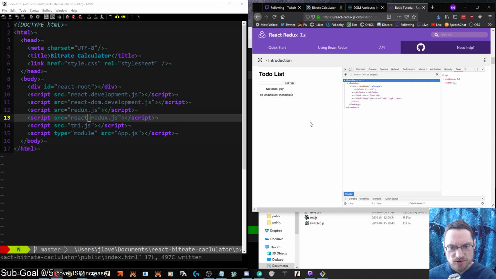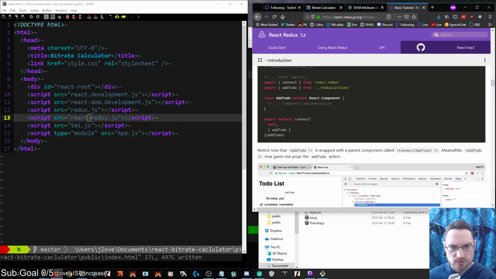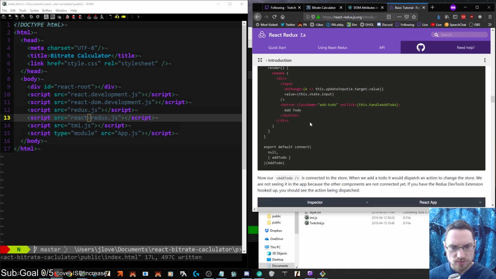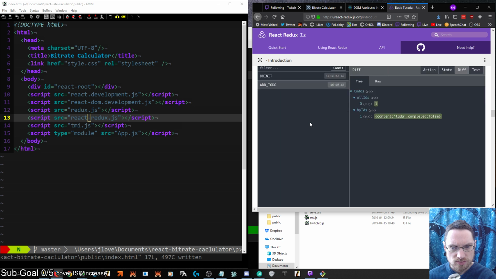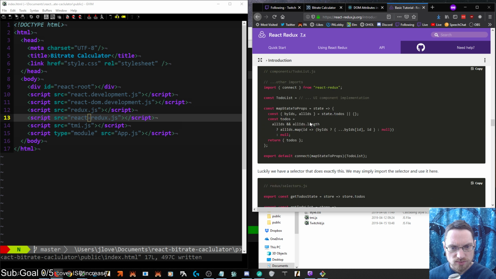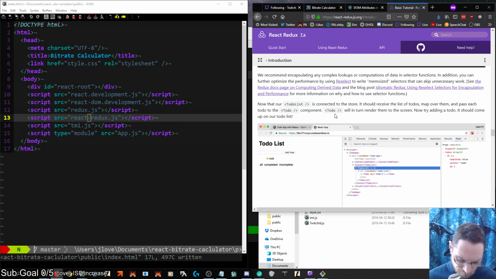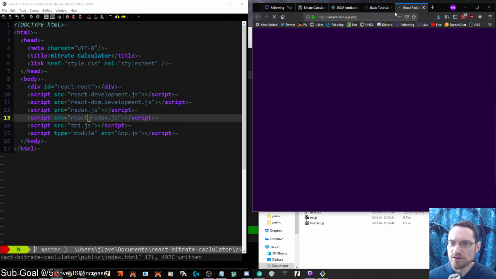Okay, so they set up a store as a separate module, which they have not talked about yet. Maybe this is like a React thing?